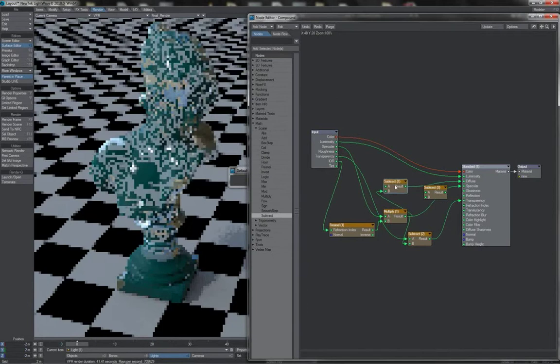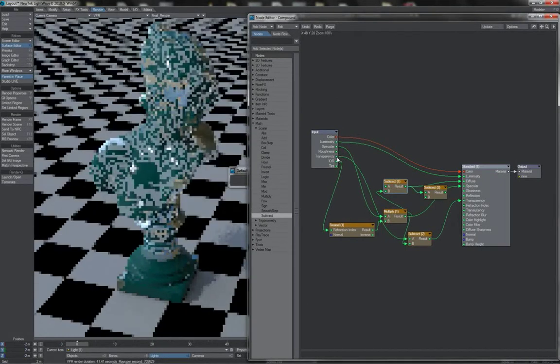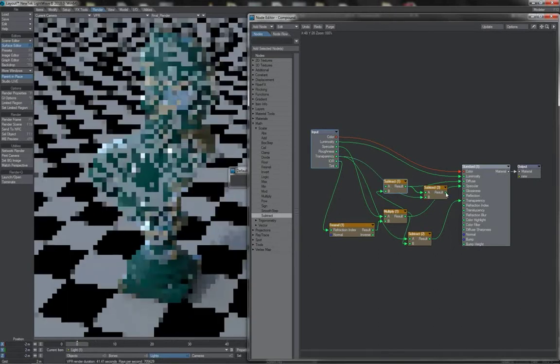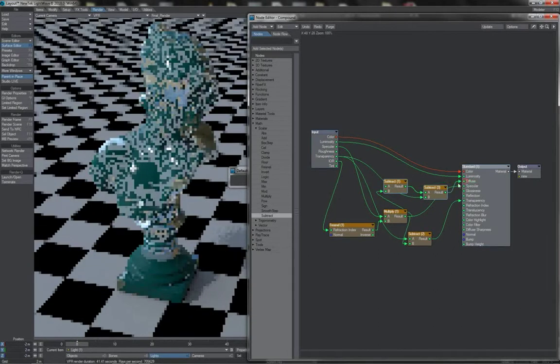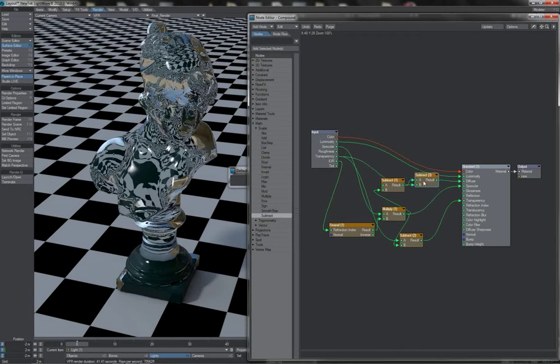This is currently our diffuse value, so we'll take that and from it we will subtract the amount of transparency that we are using and now plug that into diffuse. So there we go, we've balanced out our diffuse to account for the specular and Fresnel. We've balanced out our transparency to account for the specular with Fresnel, and we've also secondarily balanced our diffuse to account for the amount of transparency.